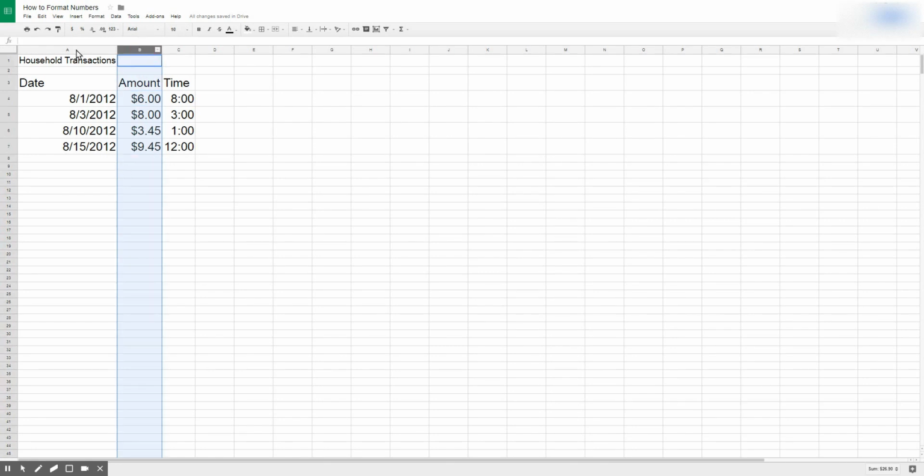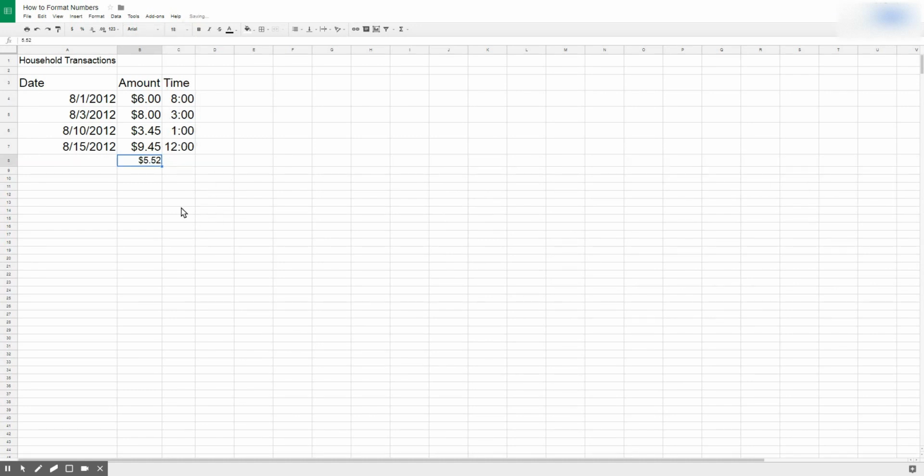And the nice thing is, if I format all of these cells as currency, notice it doesn't hurt anything with text in it. But anything else that I plug in, like if I plug in 552, I did not type that dollar sign, but it plugged it in automatically. So if you format your cells beforehand, it can take out some of the work later.